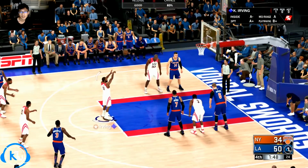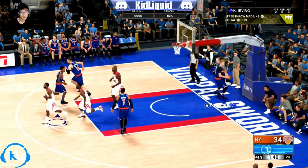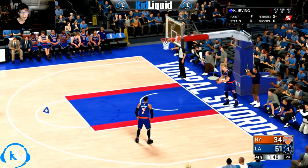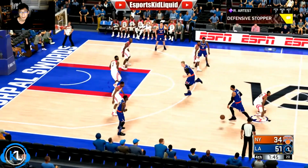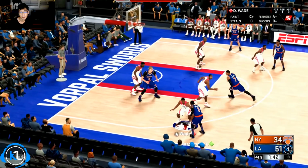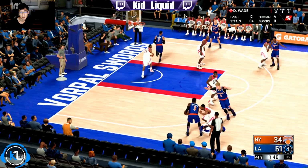And let's quickly check out the scoring breakdown here for Los Angeles. They've been penetrating with a certain amount of ease, guys, just as much in this half as the first. You know, something else I've noticed is just how many of their baskets have been set up by assists throughout the game.